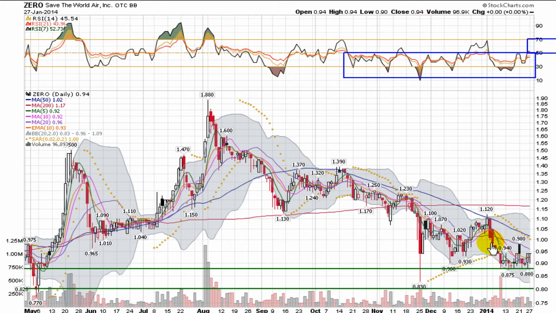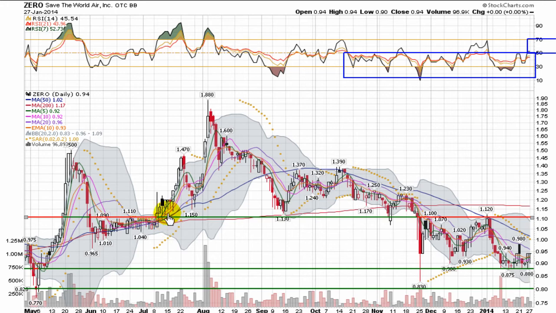But right now, with indication that the trend is trying to shift, as far as upward pressure, I think there's going to be a little bit of resistance right there at 94, 95 cents. Not that big of a deal. The big concern is, again, that blue line, the 50-day moving average. And then beyond that, I wouldn't look for more resistance to really come back into play until up near $1.10.